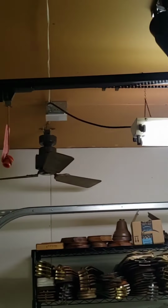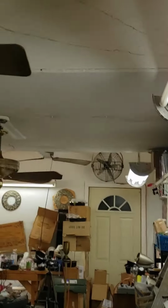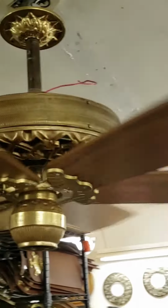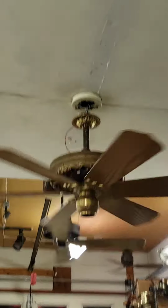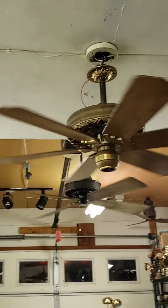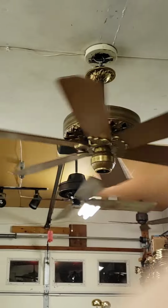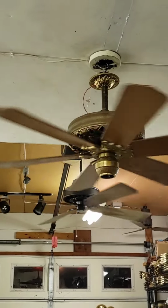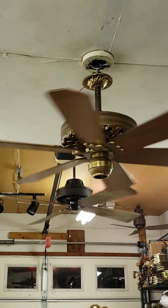Alexa, garage fans low. You may have already seen the video of this concoction, which of course is the counterpart to the Terra. However, I'm not sure if this is going to be the final form. I would like to make something for the foyer that uses the 6-blade set and the correct size blades, which they make a 40-inch fan. In this case, I think 41.